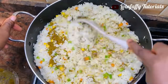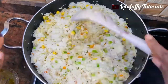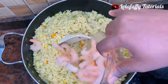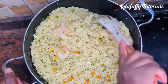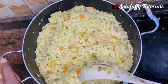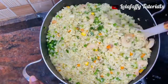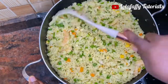Sauté until the paste reaches every nook and cranny of the rice. While doing this, ensure to reduce the heat on your cooker — you do not want your rice to start burning. I added shrimps that I had boiled and lightly fried, then sauté well into the mixture. Then I added my spring onions — the camera wasn't recording at that point. While adding all these ingredients, ensure to reduce the heat to the barest minimum.